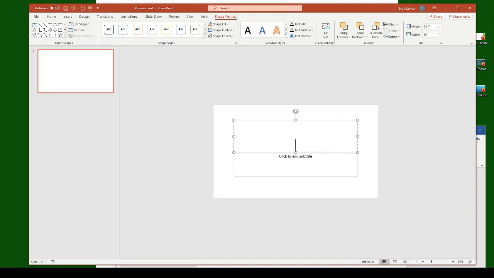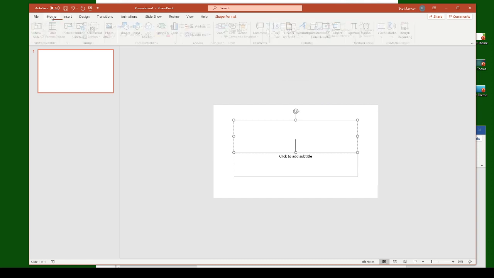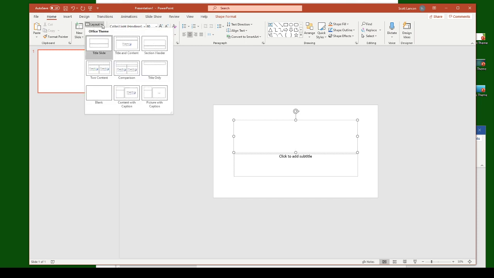continues on. It wants to talk about how to take text and put it in. Obviously, you're going to have to click into one of these boxes. If you don't have a box to click into, you can go to Insert and put in a text box. But for the most part, you're going to rely on the layouts. The layouts will automatically give you a bunch of boxes to use.